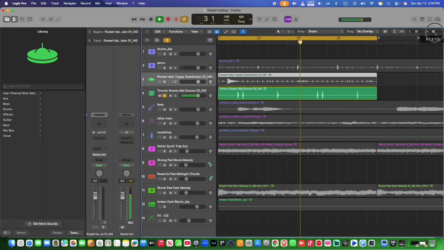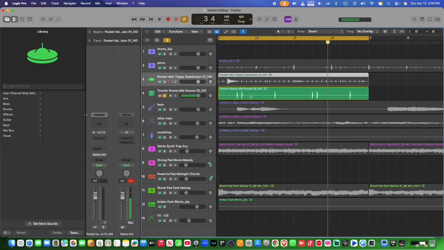I'll do the same for the snare as well. I'm arranging everything together across the whole beat.